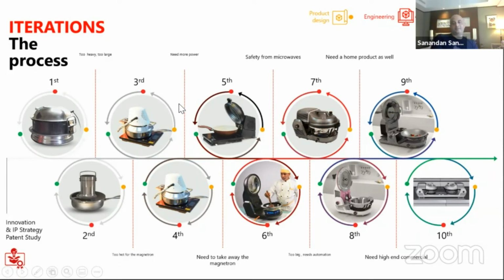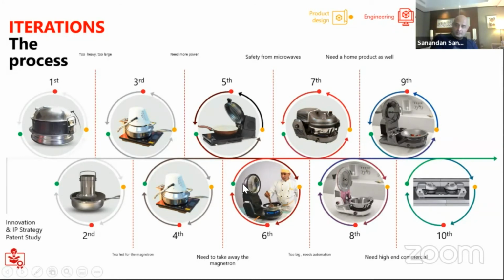And then we had some power-related issues. So we refined it, we changed the power requirements, and then we came to the fifth generation of prototypes, where you have now a more organized hinge detail around which it could open and close. And then we realized we don't have enough safety here because the microwaves are leaking. So we created a microwave hook here. And then in the next generation products, this was more organized, more detailed out.